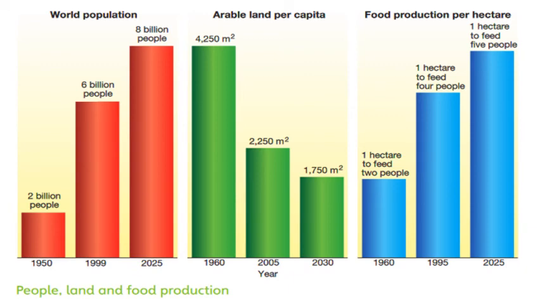Same is the case with the impact of world population on the food production of the Earth. You can see the blue bar graph tells you the entire story. In 1960, 1 hectare of land, hectare being a unit of land, a small area, was responsible to feed 2 people. But when the population grew, the pressure increased, and the same 1 hectare of land was responsible to feed 4 people in 1995. And in 2025, it is estimated that the same 1 hectare of land will have to feed 5 people, because the Earth's population is estimated to be more than 8 billion people.